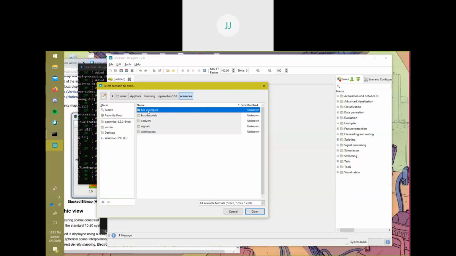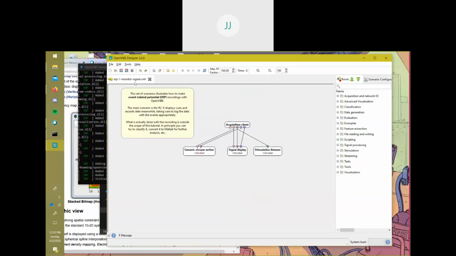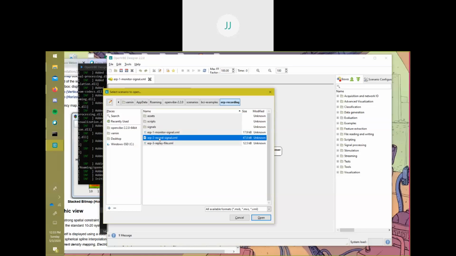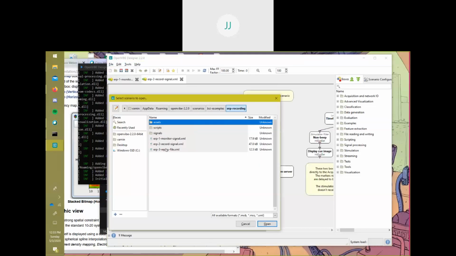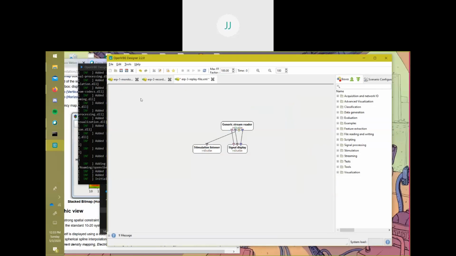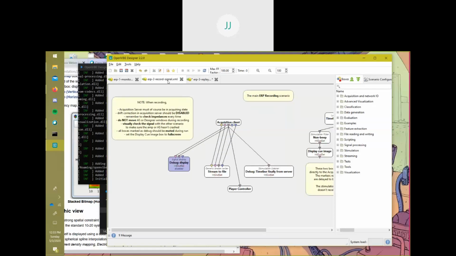Open. Oh, this is a fun time. Cool, it opened one file at a time. Oh, we're really making this work. Cool. So, ERP recording. This is kind of cool stuff.